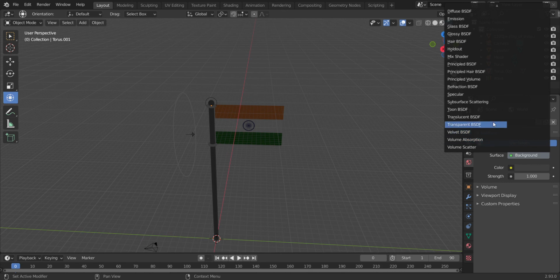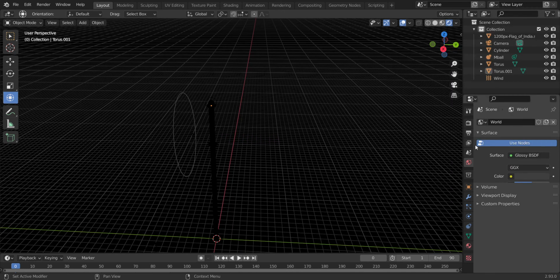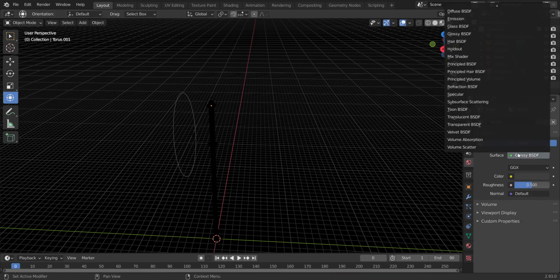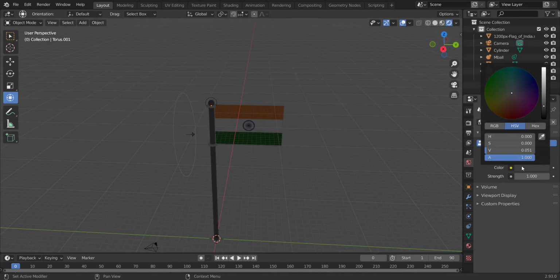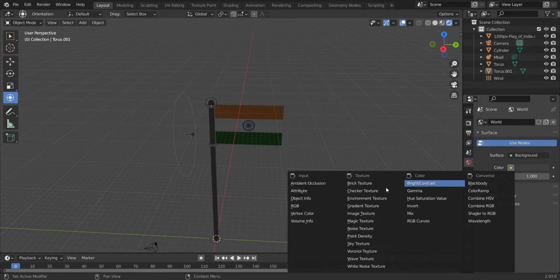Before, let's choose the background, or choose glass or holdout. You can even choose glossy. But that might not be much better. So let's just choose it as normal as background. Let's add a color to the background.